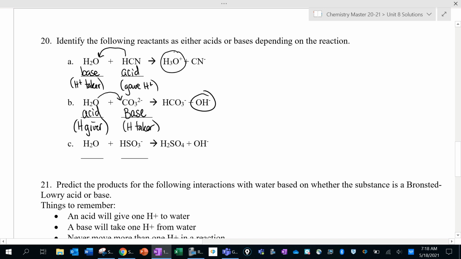All right, and if you look at our last one here, whoops, there's actually a typo on this one. I'll have to fix it. This should be HSO4, and it becomes H2SO4. So it's a hydrogen taker. So that means this is acting as a base. It also makes sense it's a base, because when you stick it in water, it makes hydroxide ions. And in this case, water is behaving as an acid. It's being a hydrogen giver. So you can see, we said earlier that water can act as an acid and a base. So when we say water is neutral, it's equally good at being an acid and a base, and it can act as either in these situations here.